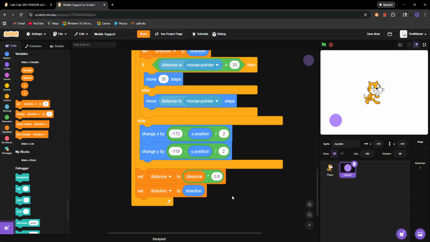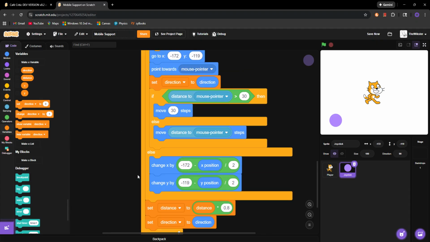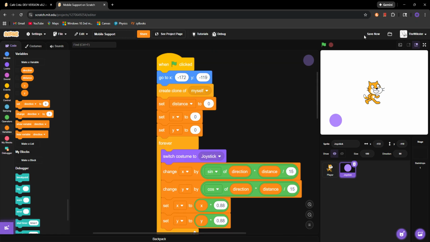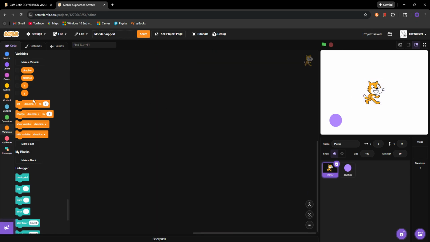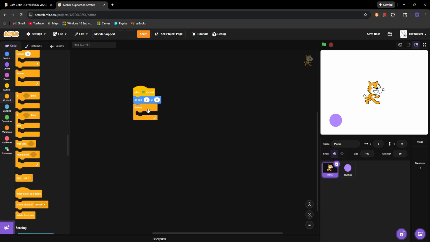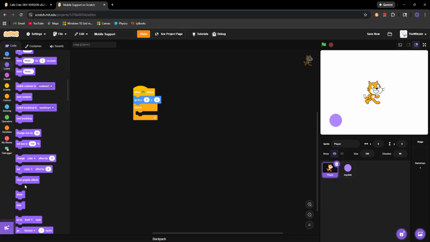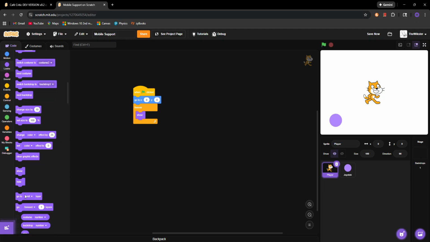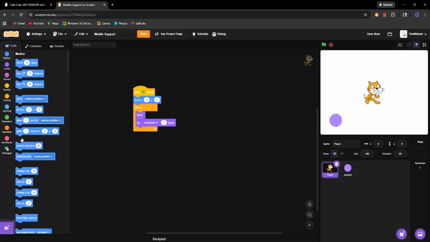Now, that is all the code for the actual joystick itself. So now we're going to go to the player. And in the player, you're going to grab when green flag is clicked, go to 0, 0, or wherever you want your character to start. Then you're going to get a forever. You're going to get a looks show, and then a go to back layer, because you want him to be behind the joystick. Then, actually, you're going to change this to go backward 5 layers. Then you're going to get a change x by and change y by.